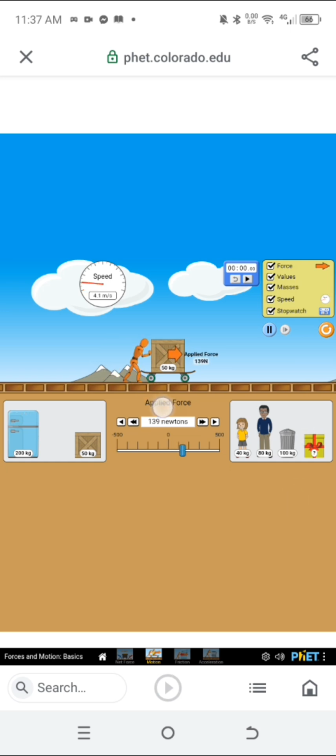So, as you can see, nakita natin yung orange na arrow. So, it shows the applied force or it shows na yung ginagamit na or gaano kalakas ang ginagamit na force ng nagpupush.